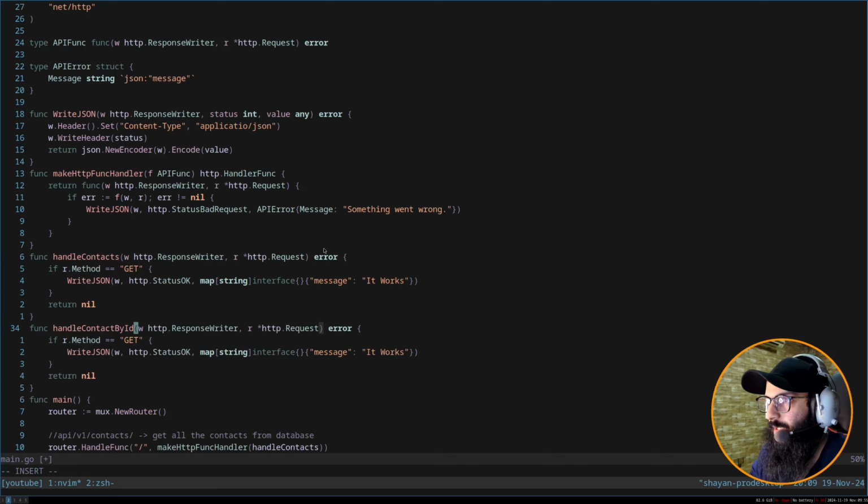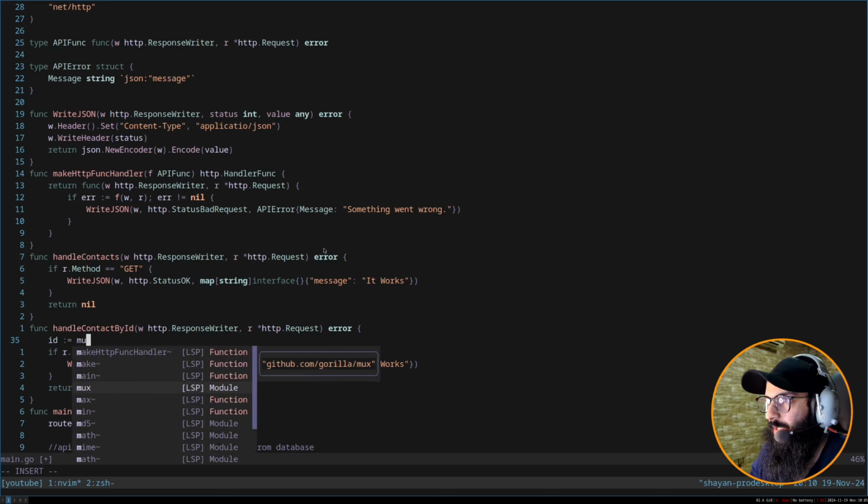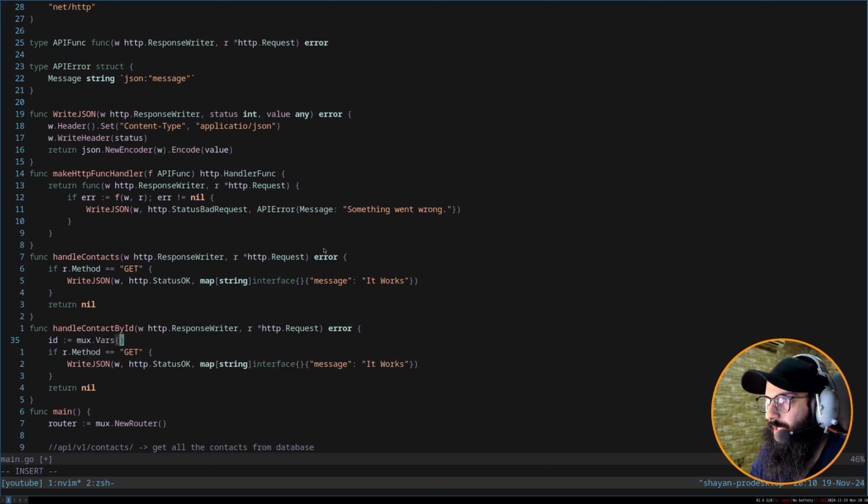We will get the variable ID from our URL by doing mux.Vars and parse ID.